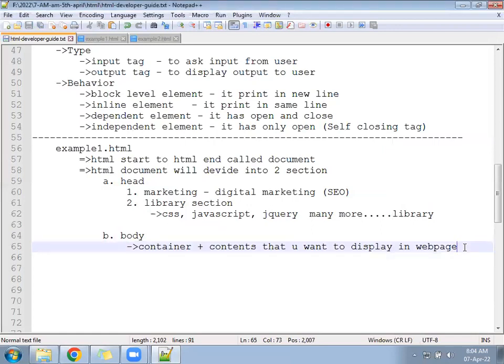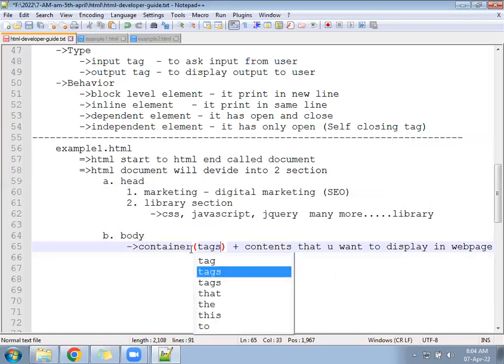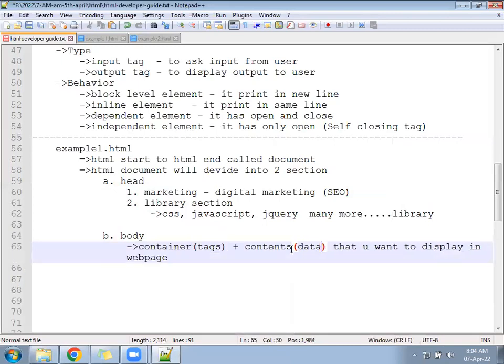Container is nothing but tags, and contents is nothing but the data that you want to display in the web page. All of it will go under the body.